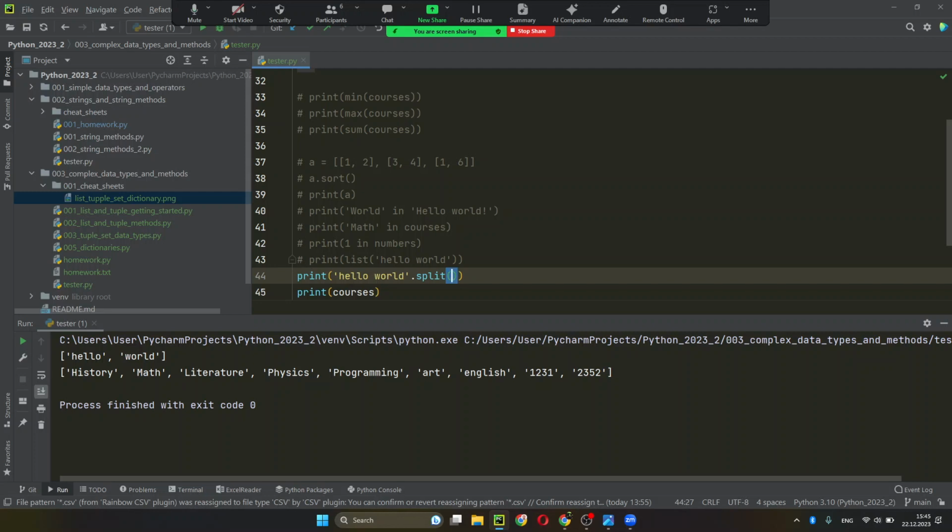So it's not a list method, it's a string method because we apply it to a string. But when you use this method, you get a list, and in our example, we get a list with two elements, hello and world. The space between them was deleted, so we have two separate elements.